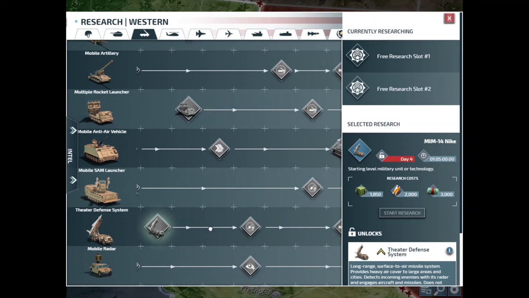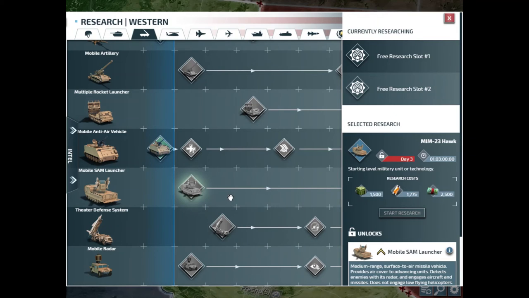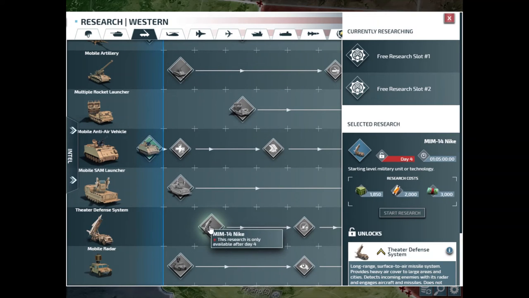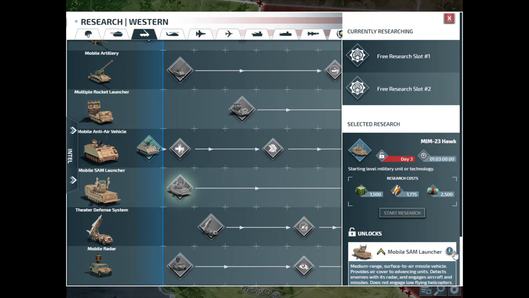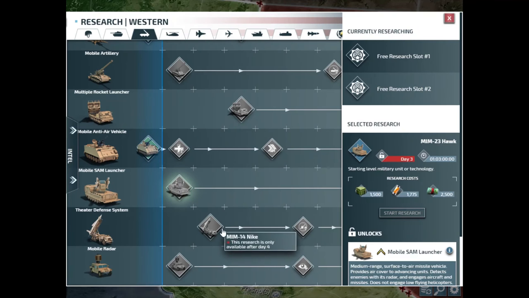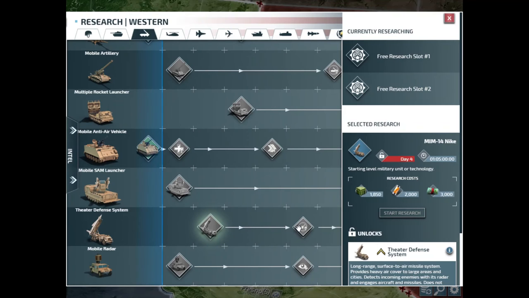If you do not want to be nuked and want to fight missiles, the best way to kill them is not the mobile SAM launcher. With my game knowledge, it's the theater defense system. This thing is insane. I think the mobile SAM launcher deals, like, 3 or 4 damage to missiles. I could click on that just to prove my point. 2 damage to missiles at level 1. You see, it doesn't really fight missiles. This thing does 12 damage. If you have 2 of them, that's a ton of damage for that single missile.